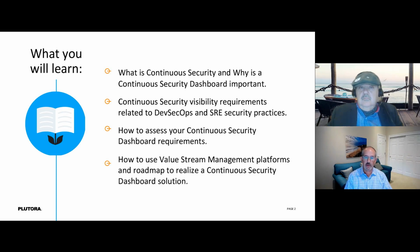I think it'll be interesting to see where people are coming from. My experience as I talk to folks, we get a lot of people from the DevSecOps side, we get people from the SRE. It's that notion of stitching those together that we're going to be diving into today. And it'd be interesting to see some of those results. Mark, what would you expect to see on a poll such as this these days?